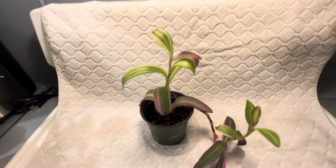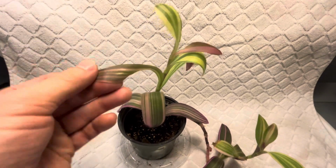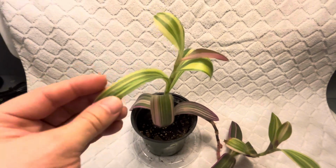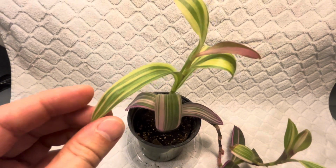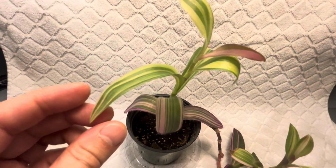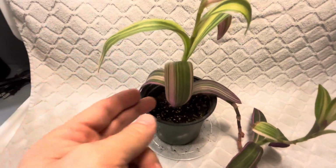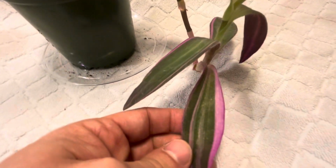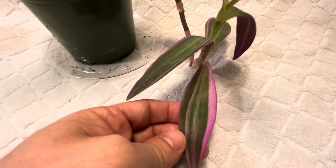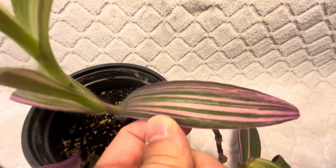So first up, we have the variegated purple heart, also known as the pink stripe Tradescantia. In low light, you can see it becomes a green and cream variegation, dark green and light green, like striping. The undersides have that purple tinge, but the more light it gets, that whitish or light green turns into a bright pink. You can see these guys were in full sun.